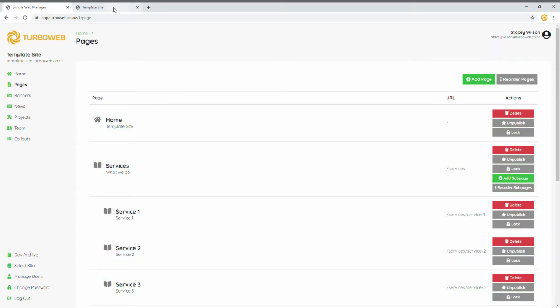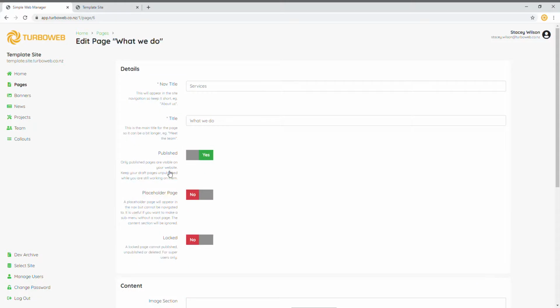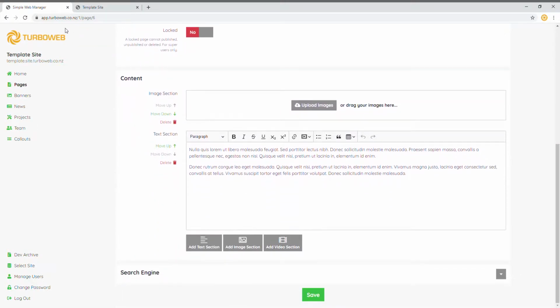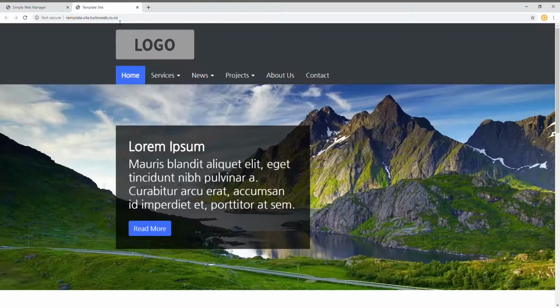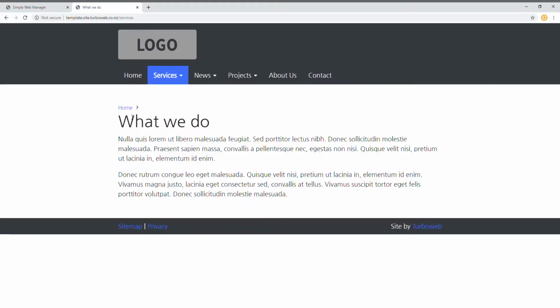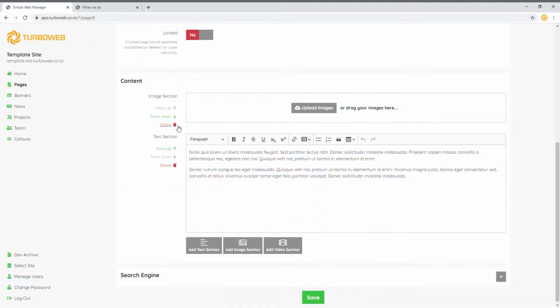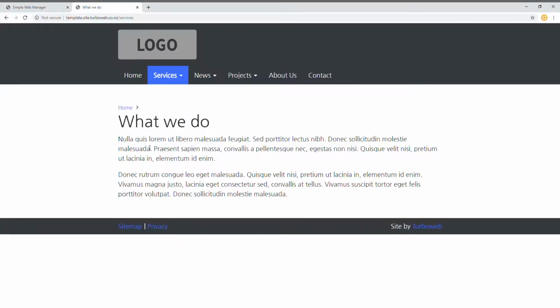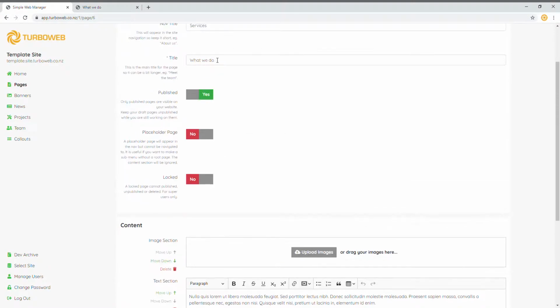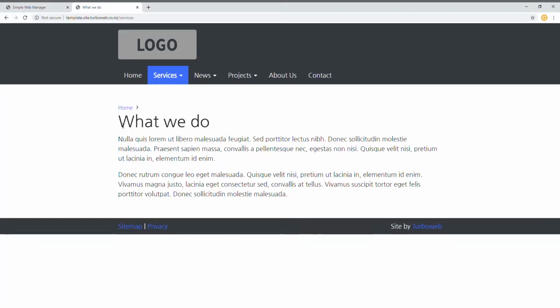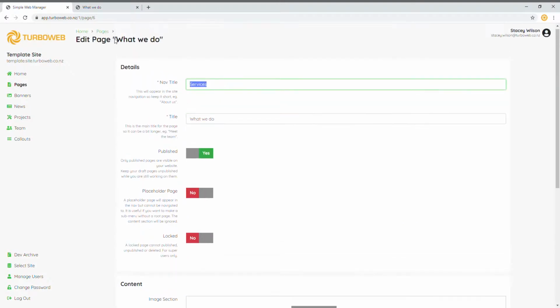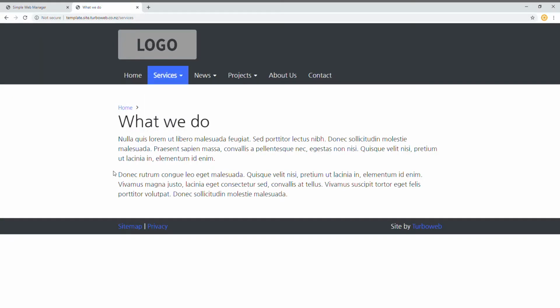Okay, so the other pages along here, again, are these pages in here. So this is where you'd put your services, and again, any changes that you make here will appear in here. So the what we do title here is this bit here, where it says services. That's the name of the button up the top, and any text. And again, you could put images in here with a description of your services.